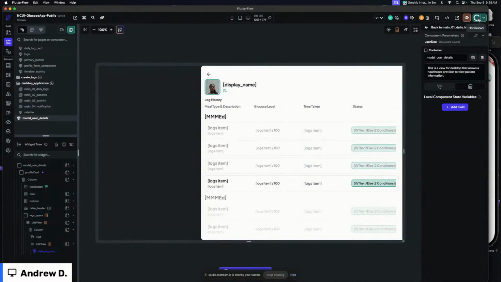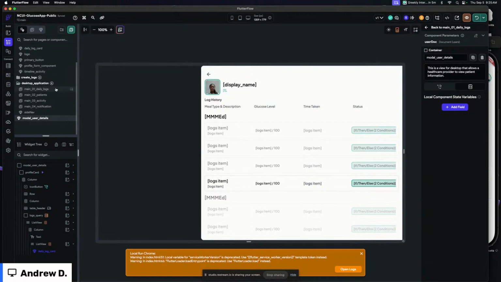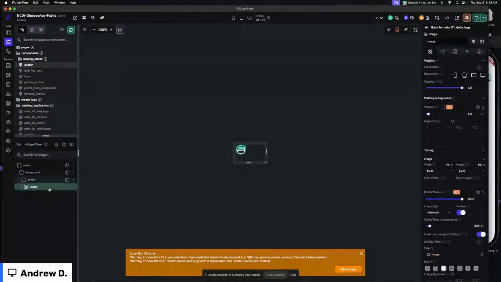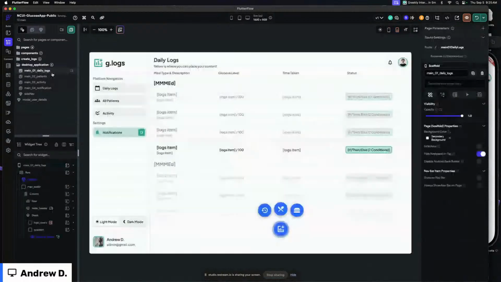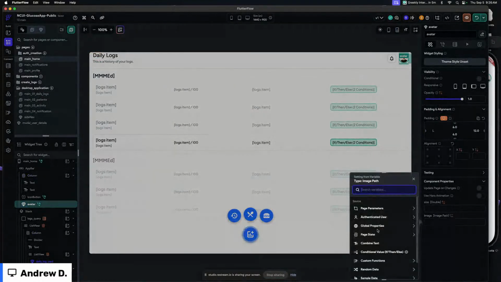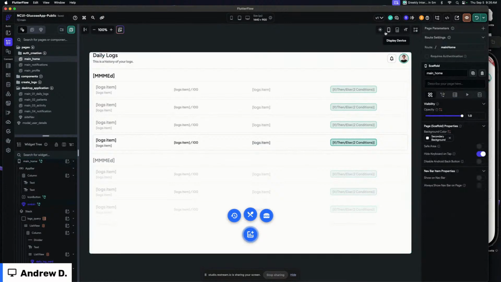All right, now what we're going to do is get a user specific log details. This is going to be cool. Let's see, avatar, border, image, nice. That was bothering me.